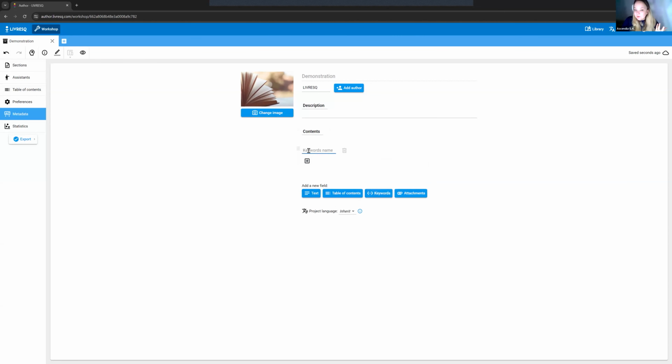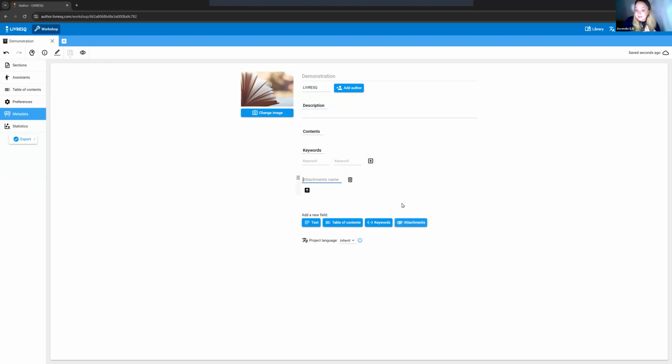If you want to add keywords, again, we can name this field, keywords, and you can add the keywords one by one by using the plus button. Keywords are really useful so that your lesson is easily discoverable. And you can also add attachments, which is files, maybe PDFs, maybe tests that you want your students to be able to download without opening the lesson. Or maybe even other versions, maybe pages from different books, or whatever you think that they should download without opening the lesson, you can also add here.